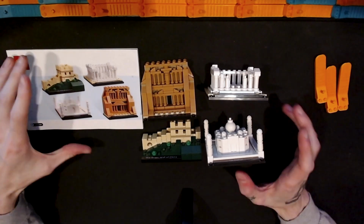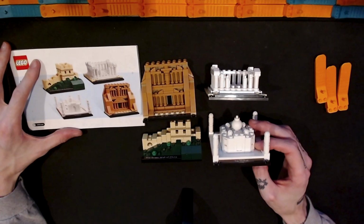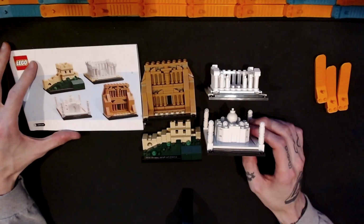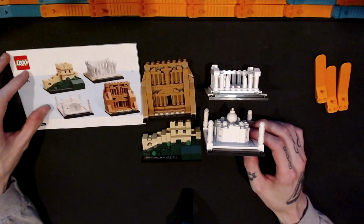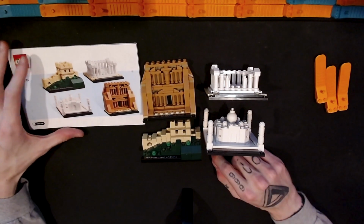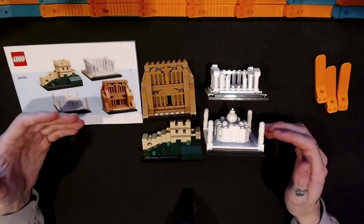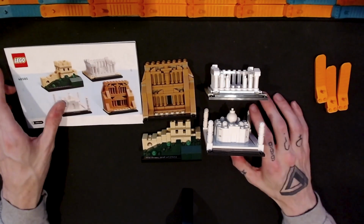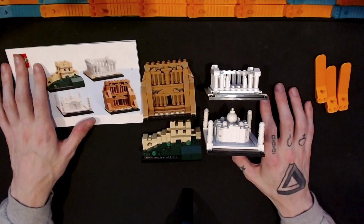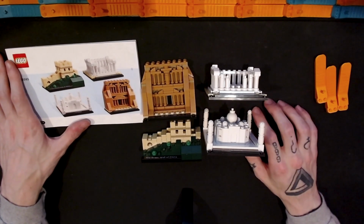It is not. This set was a gift with purchase at one point, maybe, but I used Lego VIP points to acquire this. I think it was 2,700 Lego VIP points. I don't know how much money that equates to, and I'm not sure what the value of this set is. I believe, on Lego's website, the retail value that they list for this is $20, but with being a redeemed points thing, that doesn't always average out to mean a whole lot.